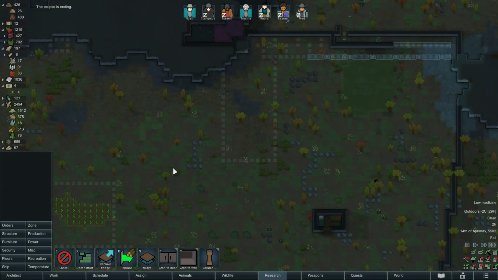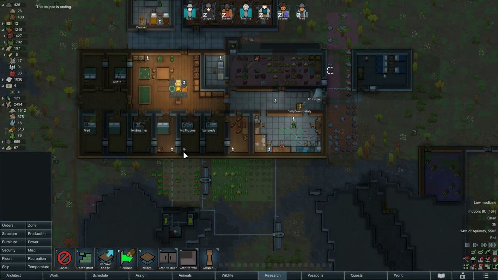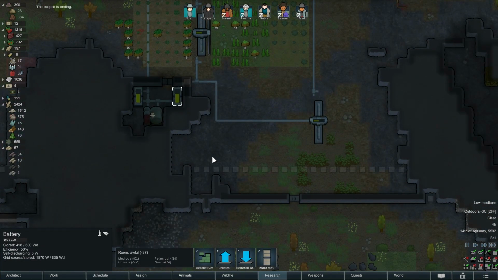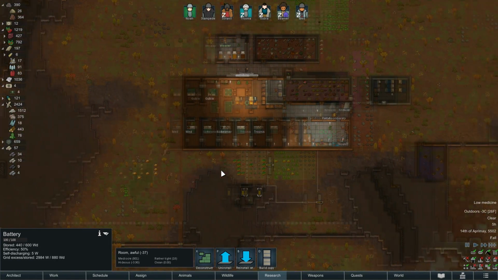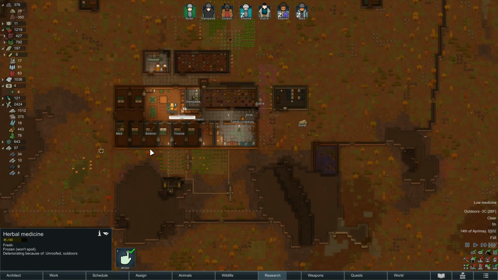Good enough start. Eclipse is ending. All right. This is the first time I've ever done a playthrough where I've not really bothered with solar, and it's actually working all right. If we want to get a greenhouse up, then I'll link solar to a sun lamp, because they're both obviously on in the daylight.